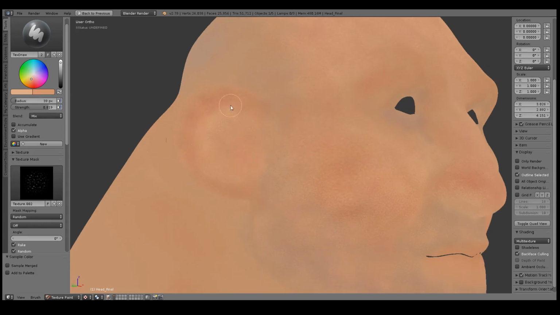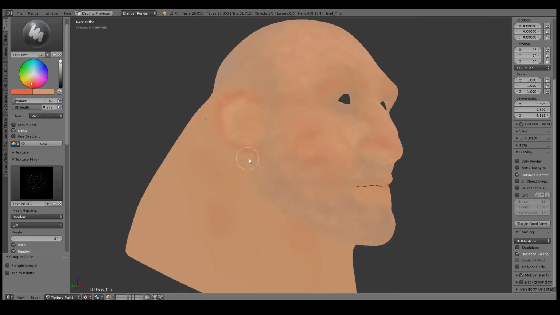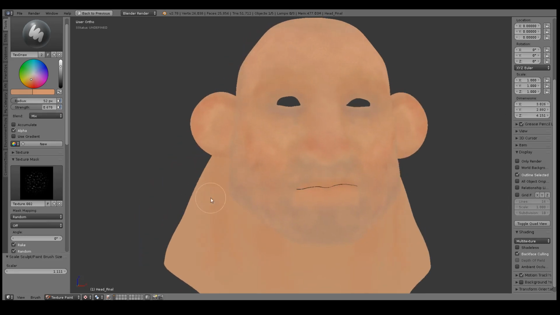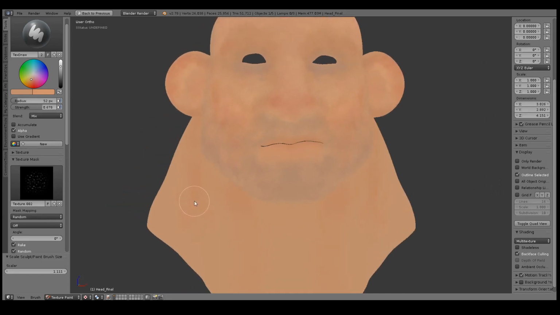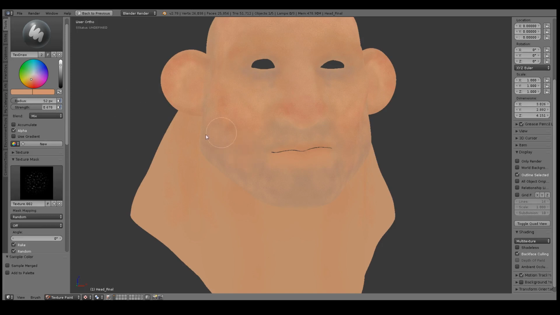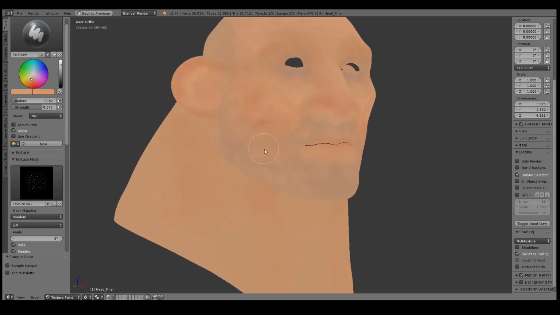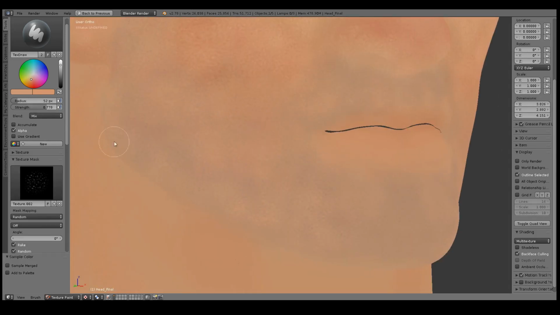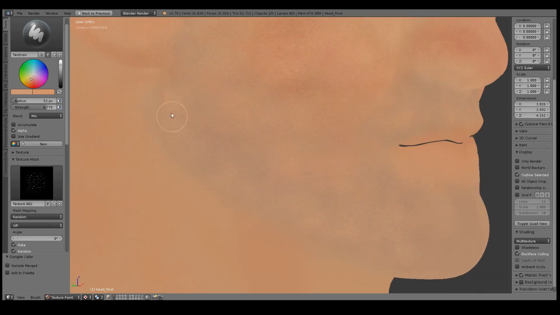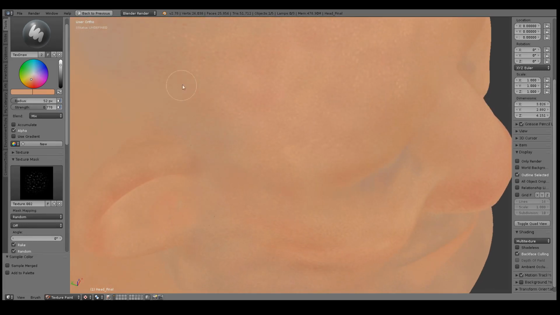We'll be going over that, and then this black and white pores map will be converted into a normal map, a details normal map in Cycles. So that way I get to control the strength of the pores and so on. But again, that's for another video. So at this point I'm just working on the main diffuse map.